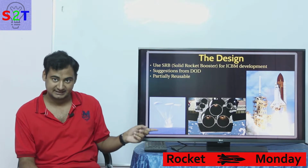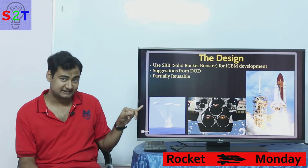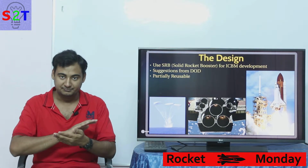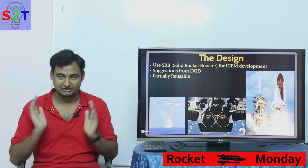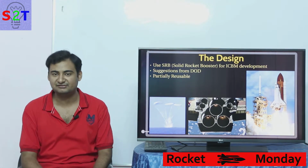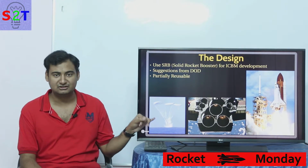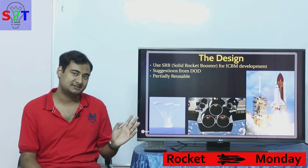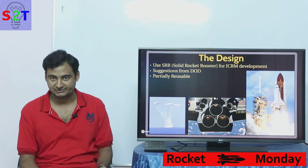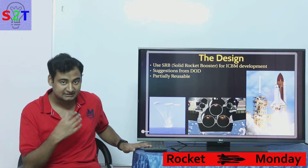And the SRBs, the ICBM technology, will also come to land, and they're going to recover it. Basically, this is not a reuse system. They're going to collect it, strip the paint, polish the metal again, rebuild it from the ground up. So all they are saving here is basically the flight data and a lot of metal. But at the end, this turned out so expensive that this is why the Space Launch System, even though it has the same boosters, is not reusing them. They just use and throw it. Recovering it is so much more expensive. So that was the design element.